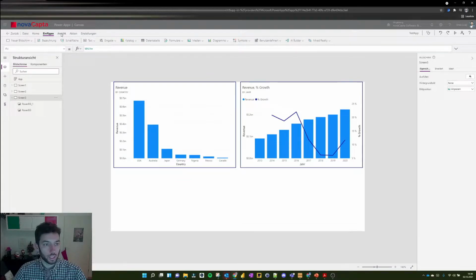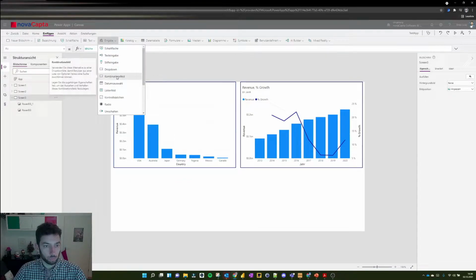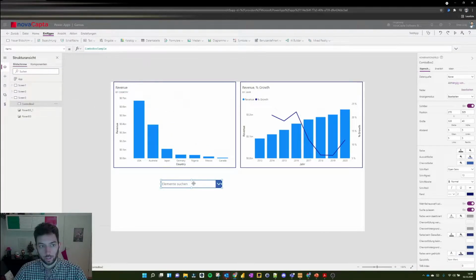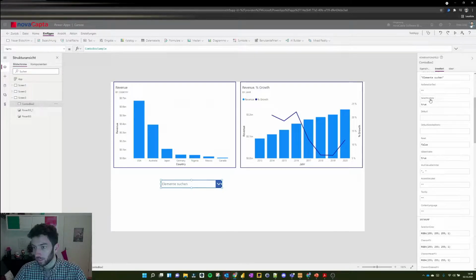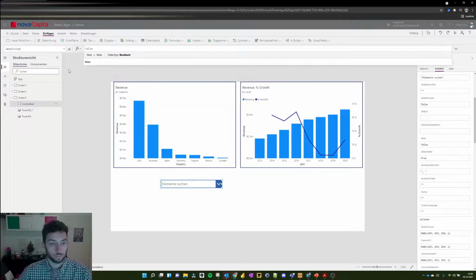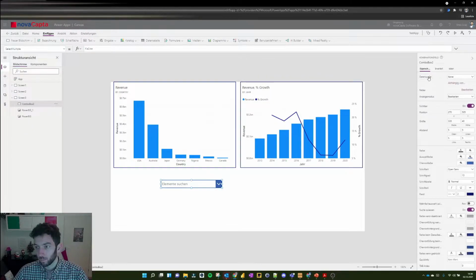So I will select here an input drop-down box or a combo box. Let's go with a combo box. And the first thing I want to do is disable the select multiple property. I will make this false. And for the items, I will manually put the countries in there. You could also connect to the data source and then take the distinct countries, and that would work as well. But since my data source is manipulated in Power BI, I don't have, for example, USA as a country in the data source, because the values for USA come from another table, which doesn't have a country as a column.